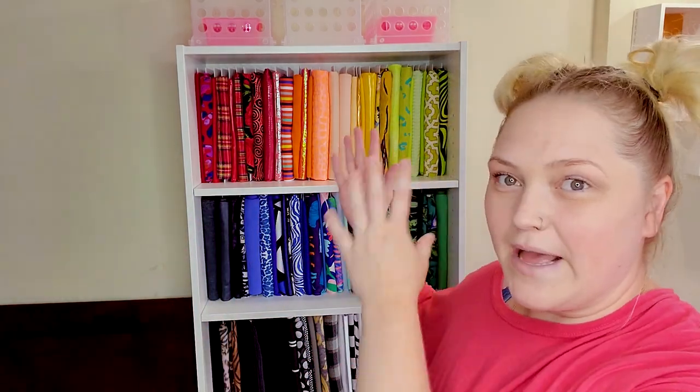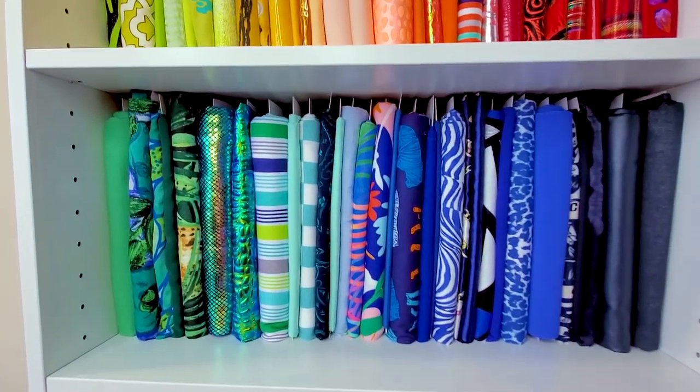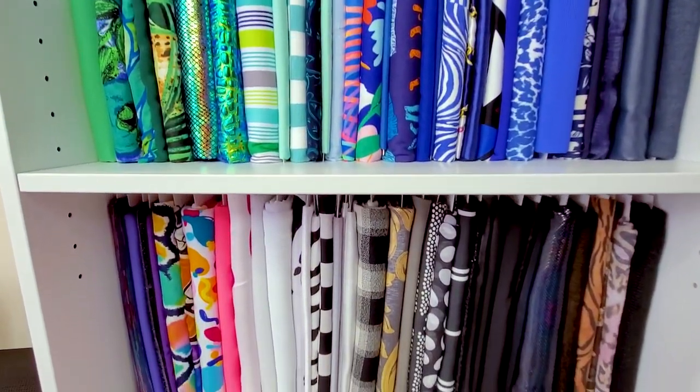So I actually organized the fabrics, and as you guys can see, it's like in a shade of rainbow — or RGB, as my boyfriend likes to call it because he's a gamer. I tried my best to organize it by color. Obviously it's not perfect because they're not solid colors — there were a couple of fabrics where I was like, where should I put this? But I tried to do my best and I think it looks well. Please don't mind my hair — I recently just woke up and I tried to look cute and it's just not working out.